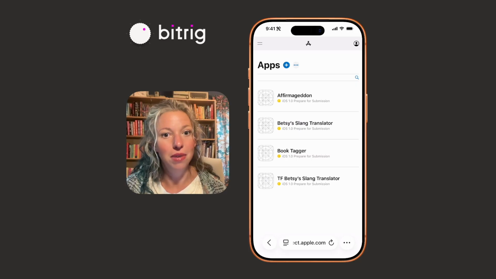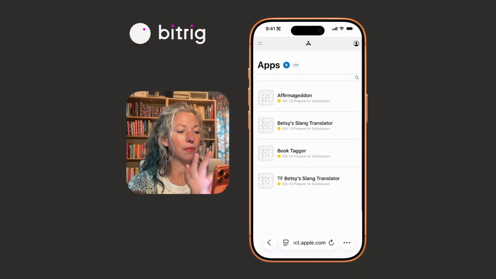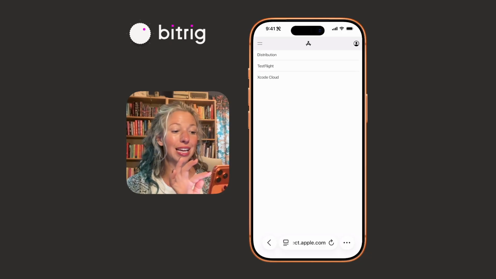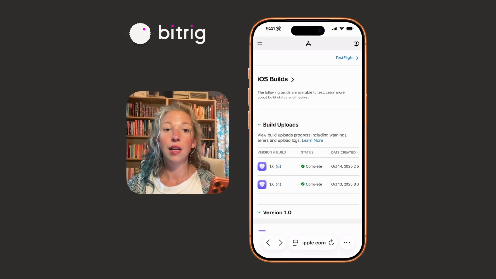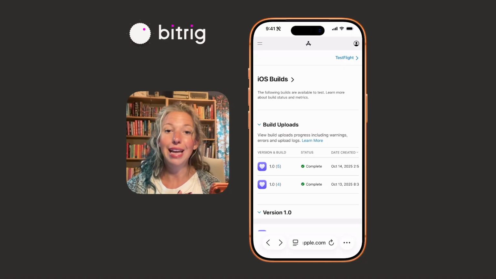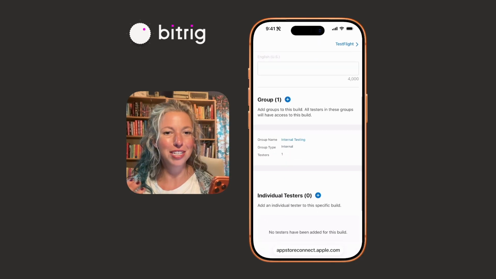We're going to go back to this familiar place in App Store Connect, this apps page. And again, if you're not there, you just go to the hamburger menu and choose apps. Now we're going to tap into the app we're working on, that Affirmageddon. And from here, we're choosing TestFlight. In the TestFlight portion of App Store Connect, you can do a lot of stuff, but we're going to focus on just one thing, and that's sharing your build. So we're going to go to the last build that I published, which is that version 5. I'll tap into it, and I'm going to scroll down. Now, you can do a bunch of different similar things, and sometimes in multiple ways, but this is the happy path that we're going to focus on.